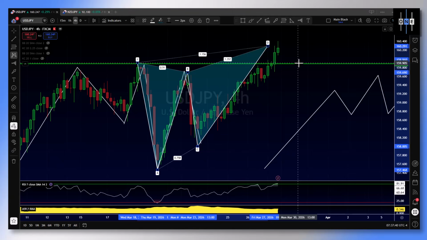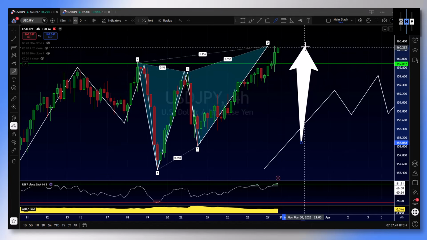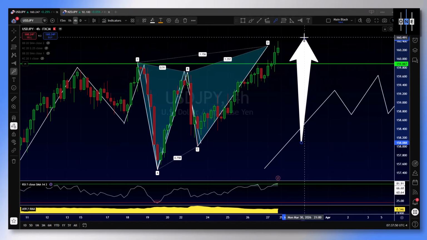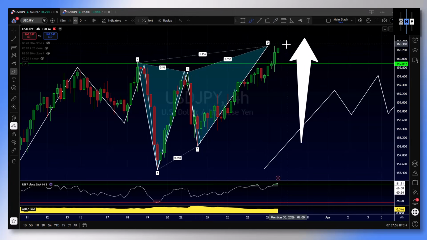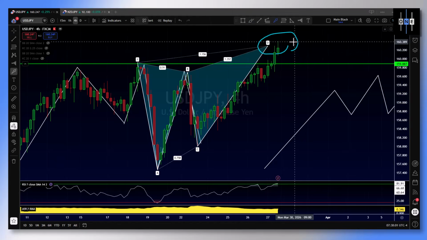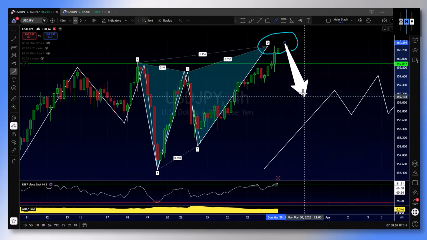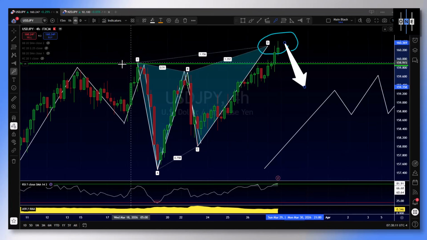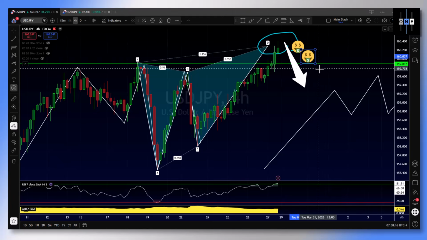but essentially what you're doing with the butterfly pattern is you're saying that, hey, price action has put in an extended move to the upside. We've broken structure, right? The bulls are all excited and happy, but at some point, what goes up must come down, and we're looking at this butterfly completion point as being the area where the relief starts to happen, meaning where the buying pressure starts to slow up, the selling pressure starts to increase, and we just see a little bit of relief. Not necessarily a full-blown change in trend, but a little bit of a relief like that. And that's the move, that's the money move that you're looking to capture as a butterfly trader.